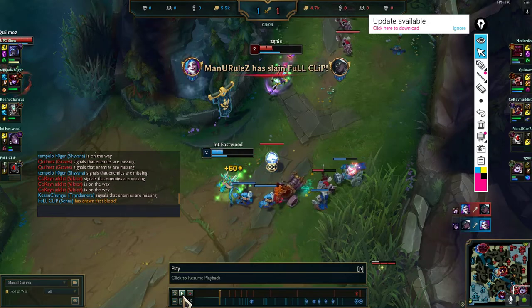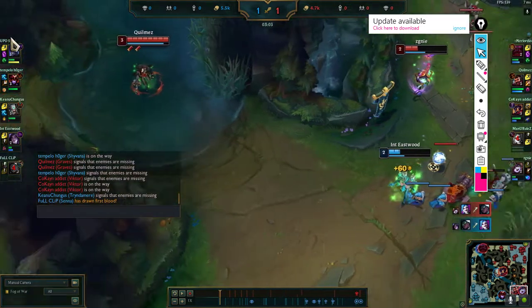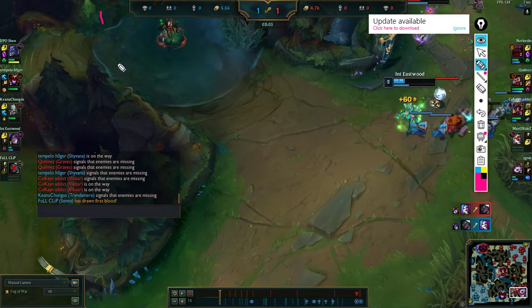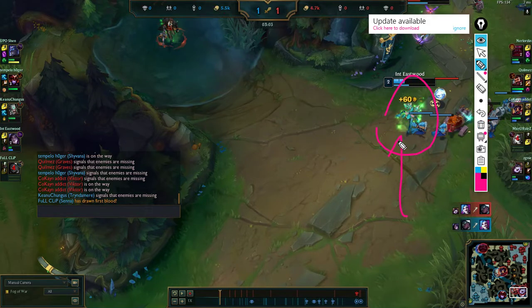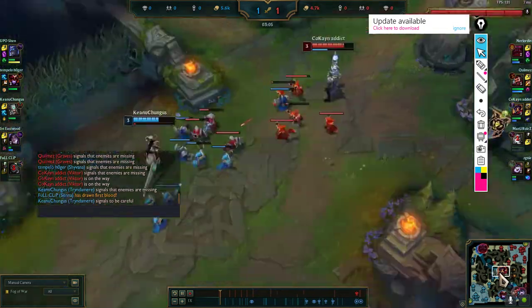I think I was typing, I'm not sure if I pinged. Signals the enemy is missing, I think that's what I pinged in here. So I was pinging, because he could really easily be on bot lane. The problem is my teammates didn't respect it, so that's a bummer. I also posted my voice chat, but people didn't join it, so it's kinda hard to give some good shotcalls sometimes.